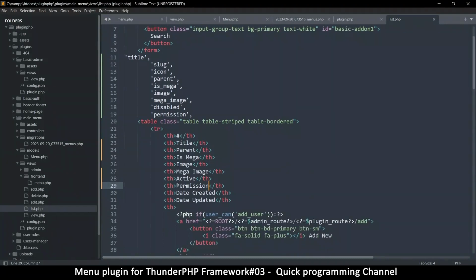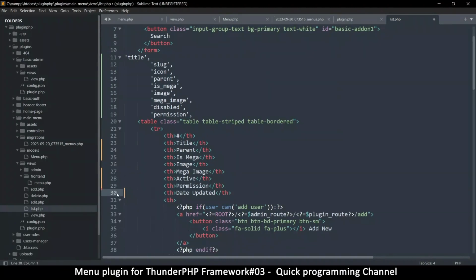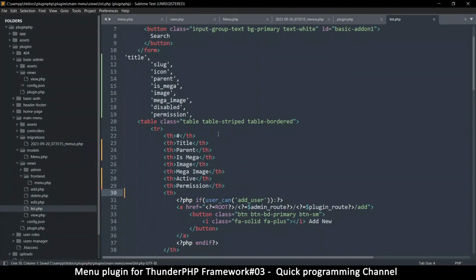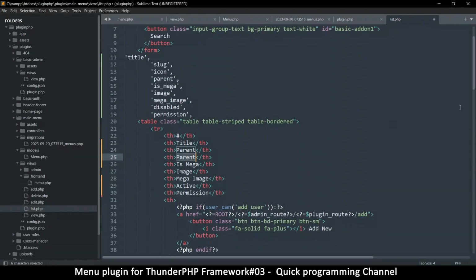Now, if you want this more robust, you can put several different permissions here, but for now we'll leave it as one. You can improve it by creating another table which will list the permissions associated with this menu item. That's more advanced, but just a reminder that you can do that. There's icon, I guess, as well. Let's do icon.